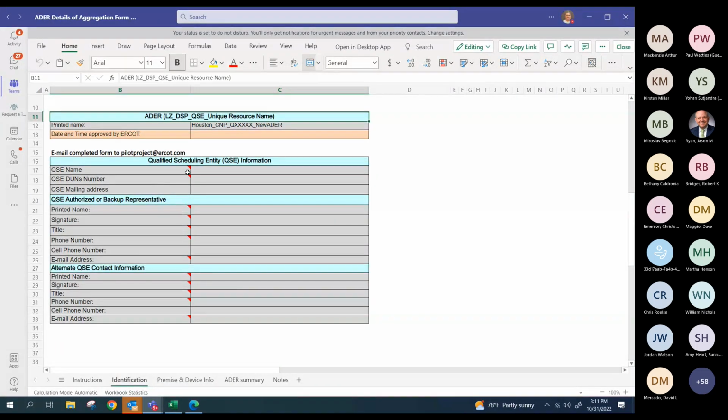In this version, there are some note tabs associated with some of these cells. We attempted early on to do some of that, and I've noticed some of them are already out of date with some versioning. So don't spend too much time being concerned about what may be in the notes on the individual cells. It's going to be much clearer once we add a complete tab that shows the instructions for each cell. So don't get too worried or confused about what may be in the pull downs on the red notes. All right, that's the identification tab. Are there any questions at this point?